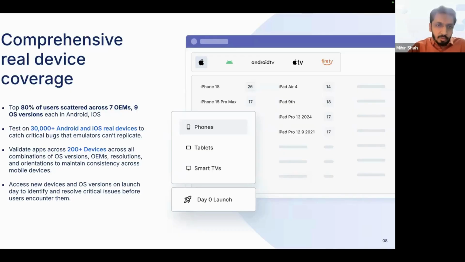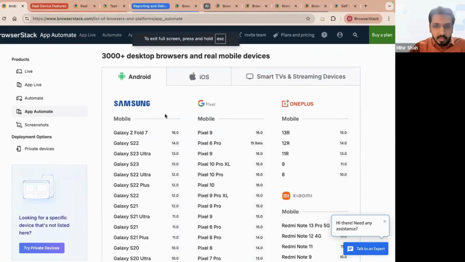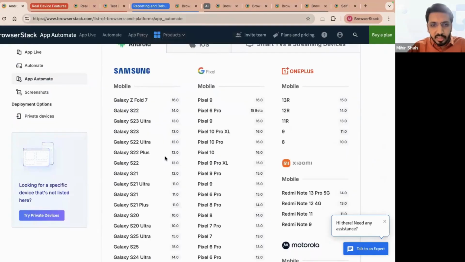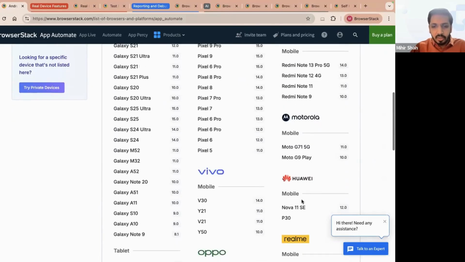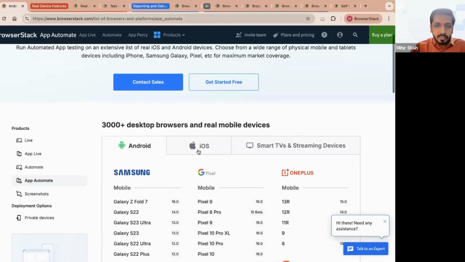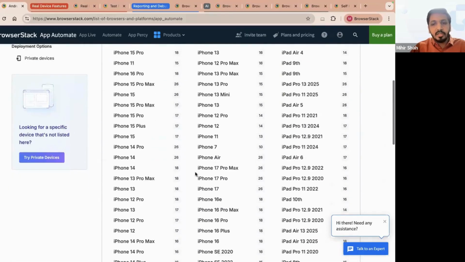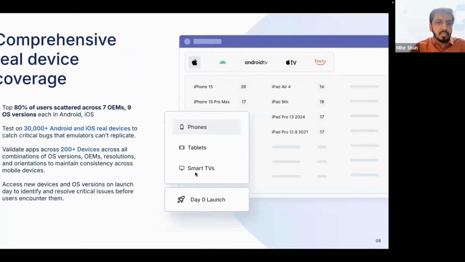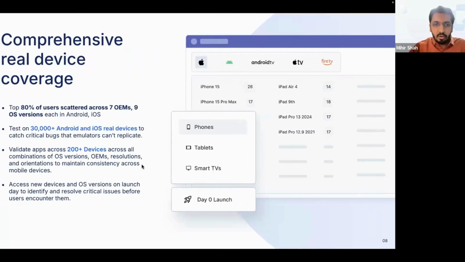And what BrowserStack has been solving for is the advanced, fully covered device grid of 200 plus devices. I'll quickly show a sample list that we have here. There are 9 OS versions, there are multiple OEMs on Android, there are different device models. All in all, across Android plus iOS, you have roughly 200 plus device OS combinations that you can test for. This basically helps you uncover real user issues that can occur in different form factors, OEMs or OS versions.